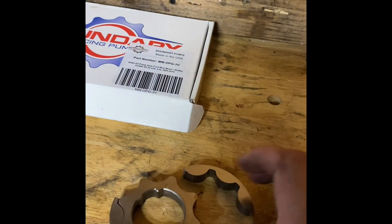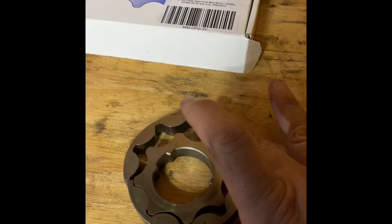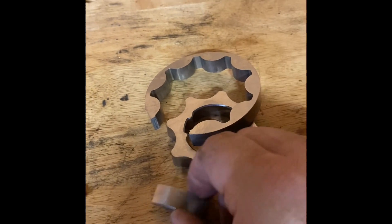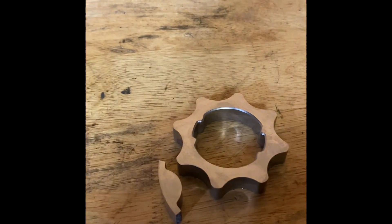All right guys, so the GT500 oil pump gears with 75,000 miles — only dropped once and they broke. The brand new GT500 three-valve oil pump gears — only dropped three times. Now an argument could be made that dropping these gears on concrete isn't the same as the conditions inside the motor, but running it up to 7,000 RPM and hitting the rev limiter — I can see where that would be a problem.